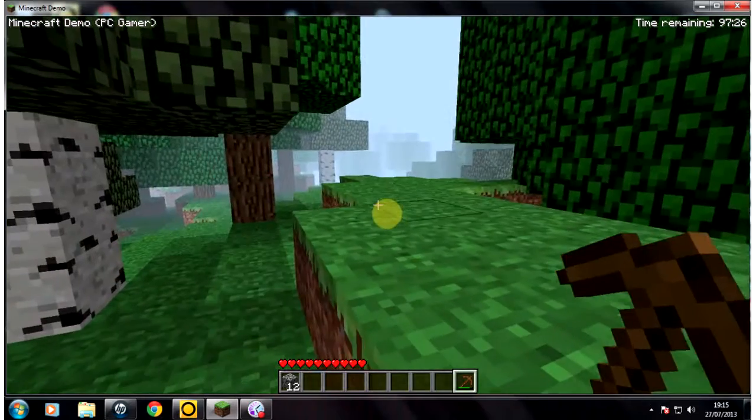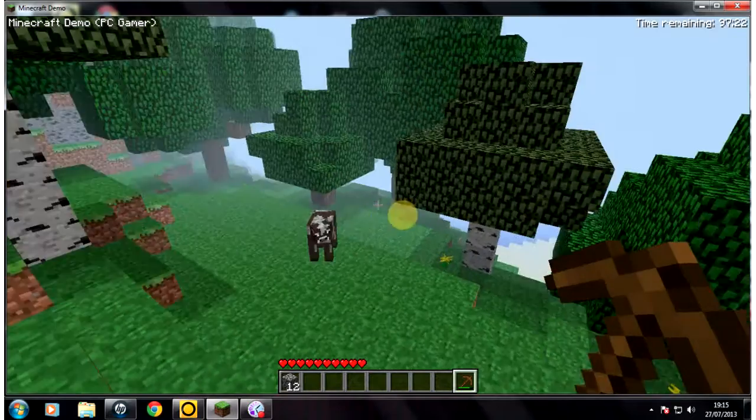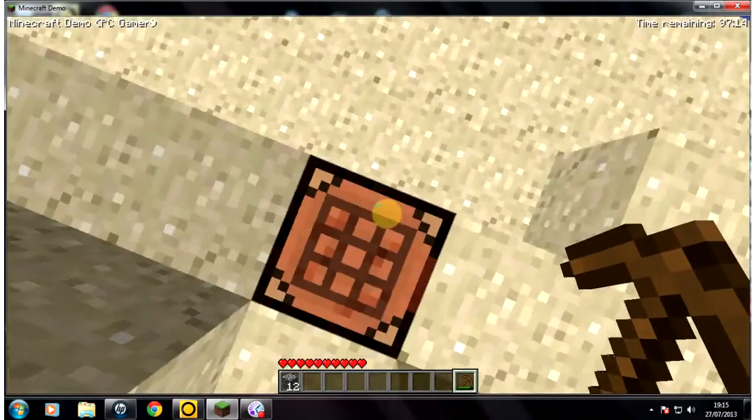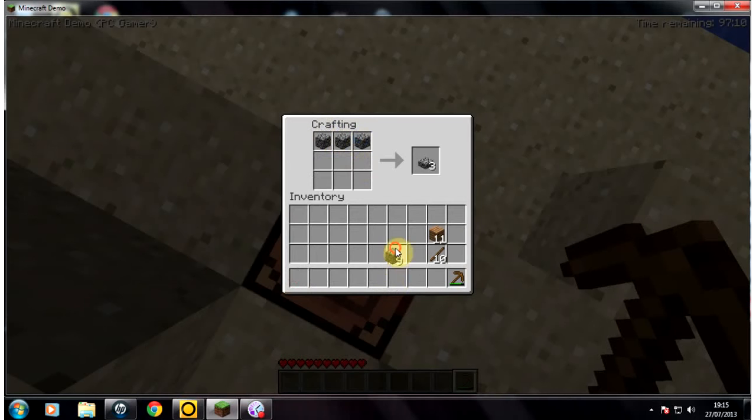Oh wait, the crafting table's back there, isn't it? Stone pickaxe. Stone. Yeah, we've got enough for a shovel and a hoe as well. Let's just get full stone tools.